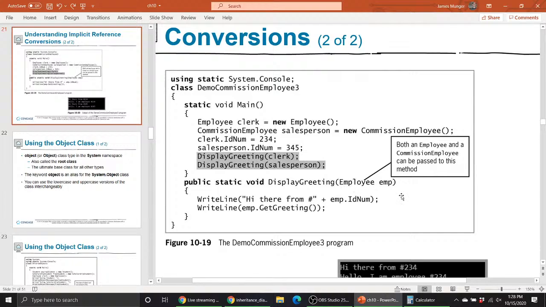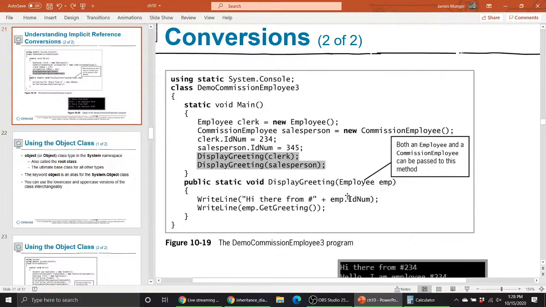You are implying that you want to convert this reference of whatever you pass in. Remember, it's a reference to where the object is in memory. It will no longer be a commission employee, it will be an employee.